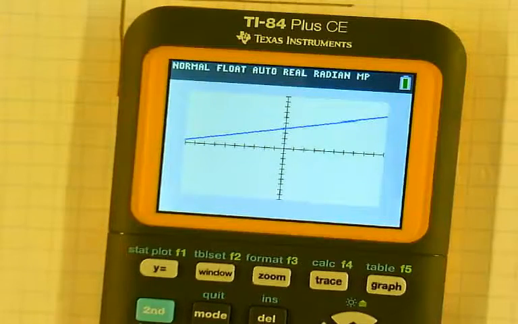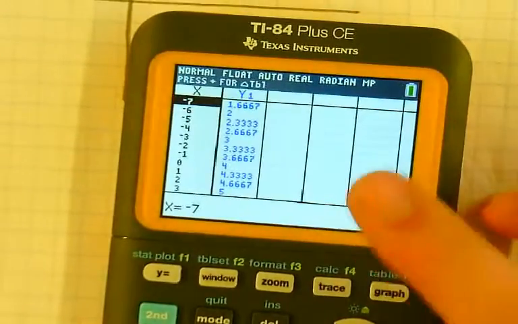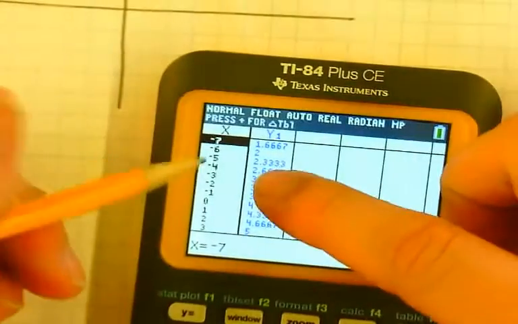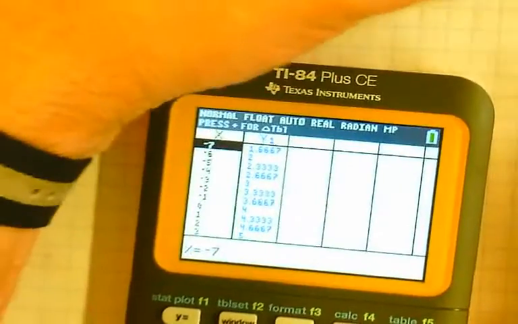But we don't really care about this because we need to take this graph and we need to put it on here. So we actually don't care about the picture. What we care about is the table. Okay. So come on over here to your table. And then you see these whole numbers right here? 0, 4. That's a good one. Write that one down in your chart.